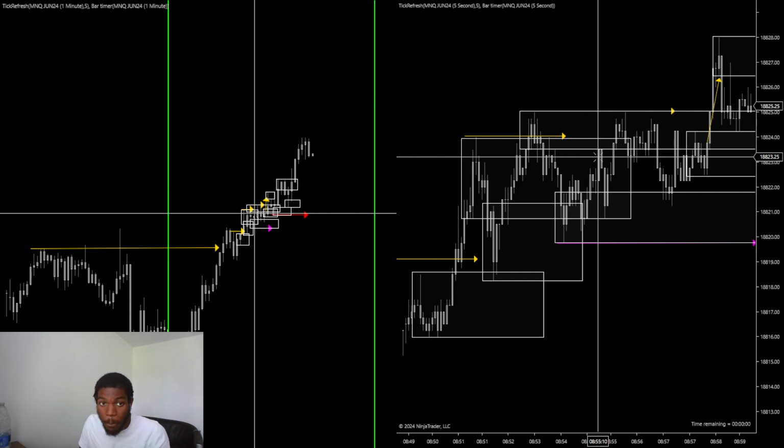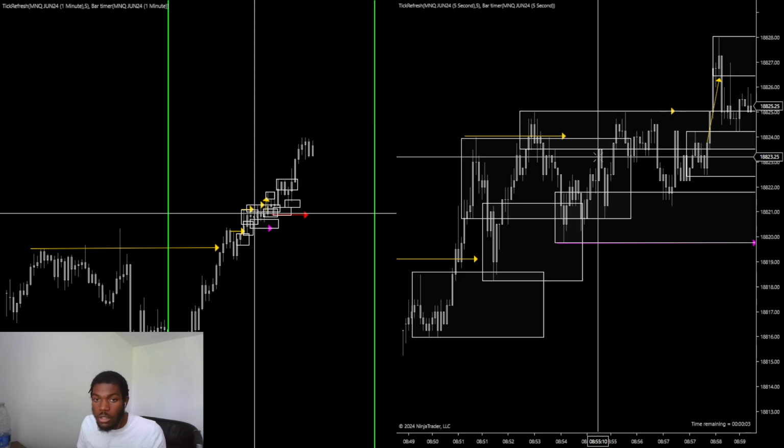And if you're going to build a plan, that's a must. Now, I already apply it because I wait for a structural high to be taken first in order to sell. I wait for a structural low to be taken in order to buy. So I'm really getting in at the extremes.